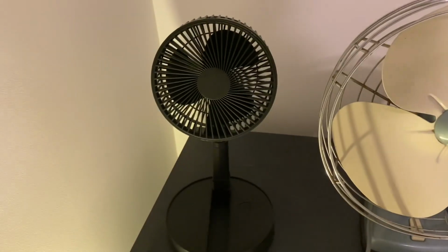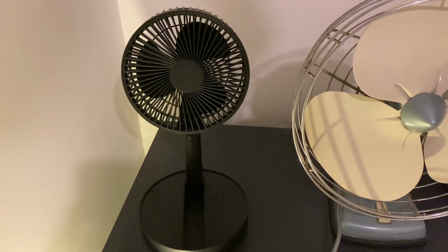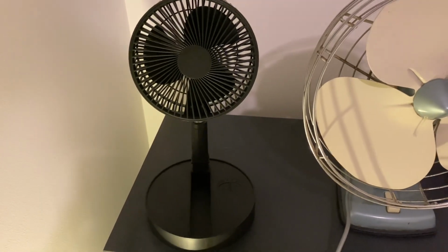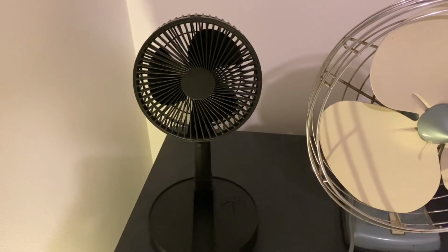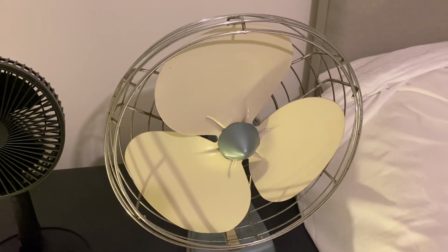These are purposely built to fail and to be hard to take apart because the companies want you to just get rid of it and go buy a new one. That's just how it works. These ones are designed to be taken apart and fixed. If you want to oil this fan, you just remove these two screws and the oil wicks are right here, ready for oiling.